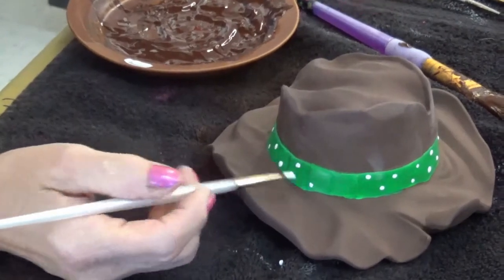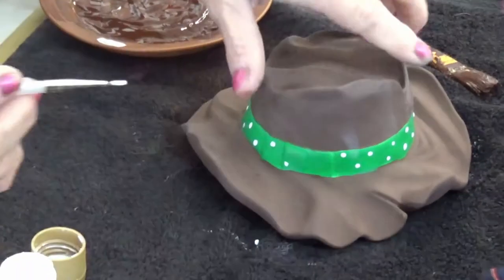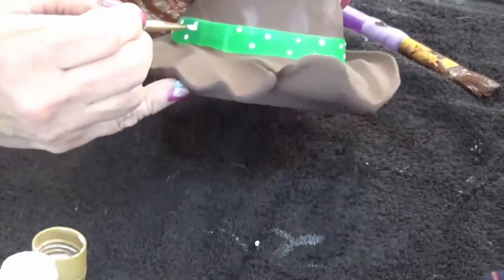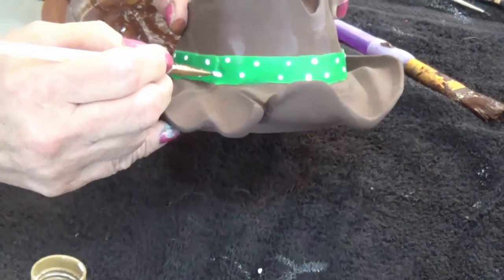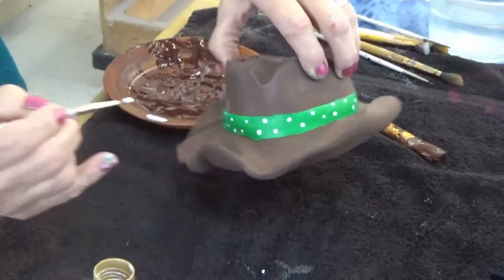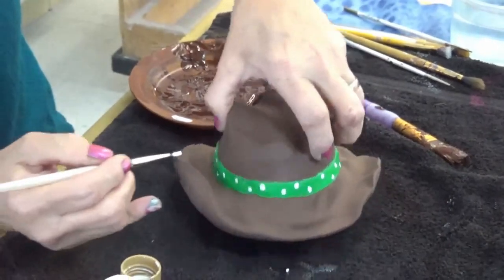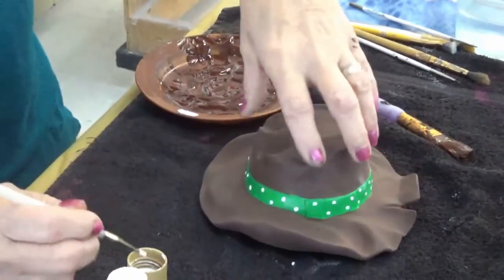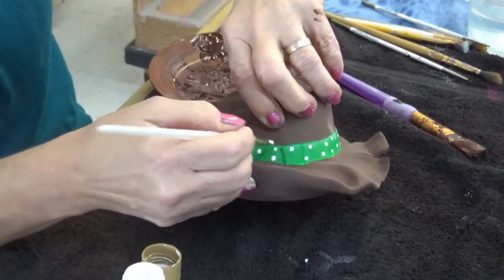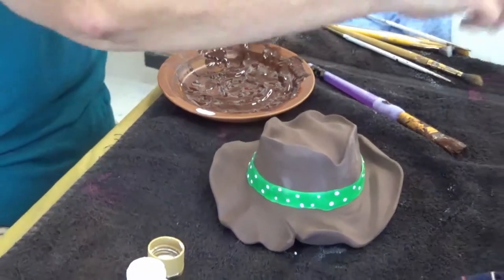There's like a ribbon here, ribbon fold. I'm just going to use the paint in the top a little. And I'll take a quick look around, see if I want to add any. I think I'll put another one here. Perfect. Oh, we have one more right there. Okay, I'm going to clean that out, and that's good.